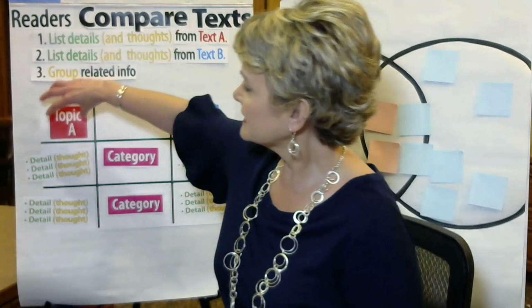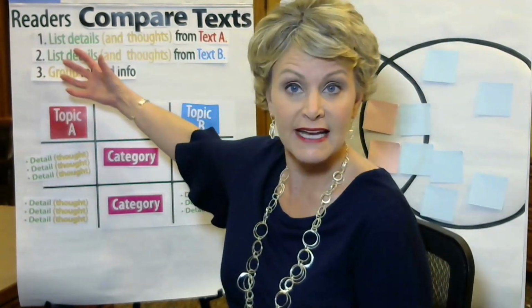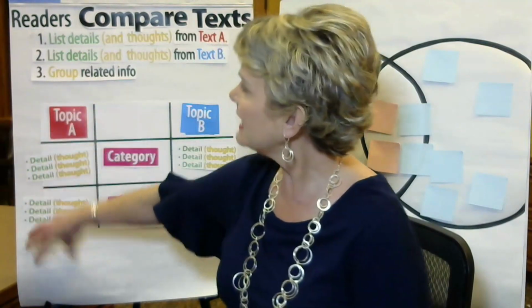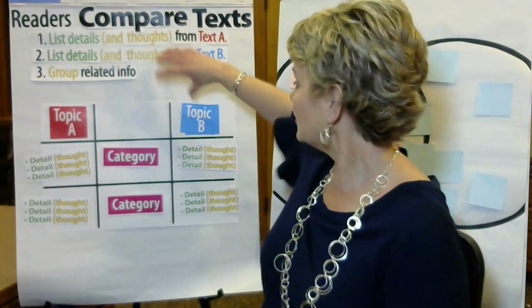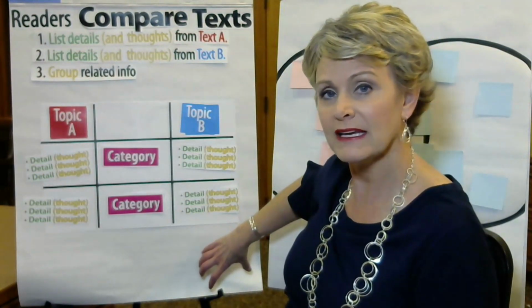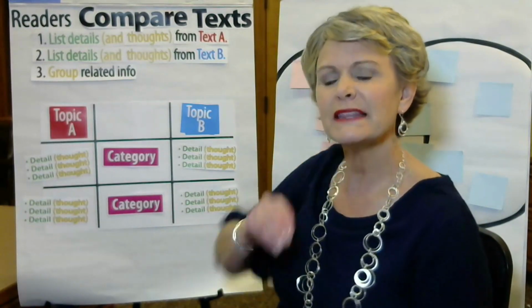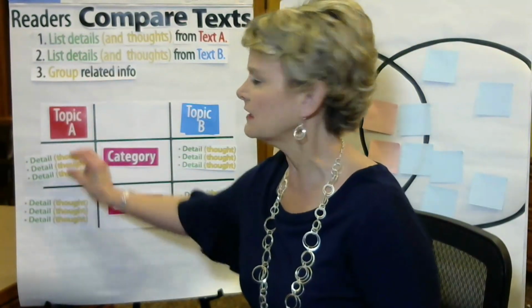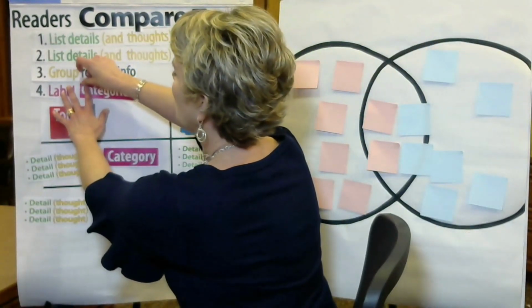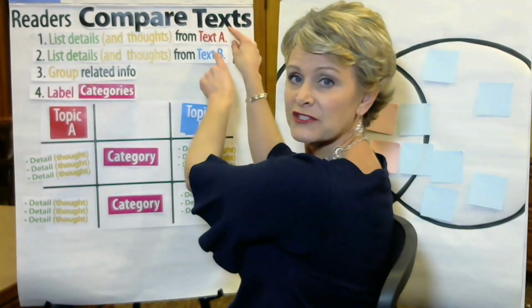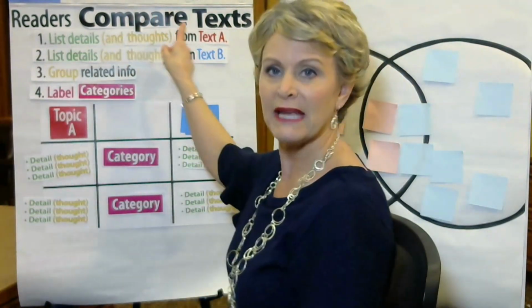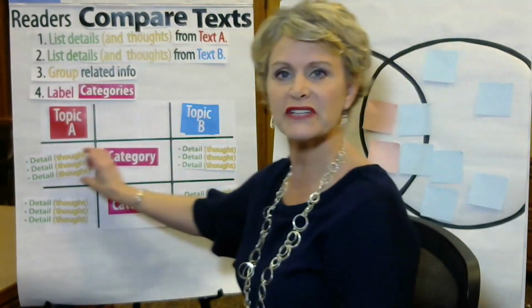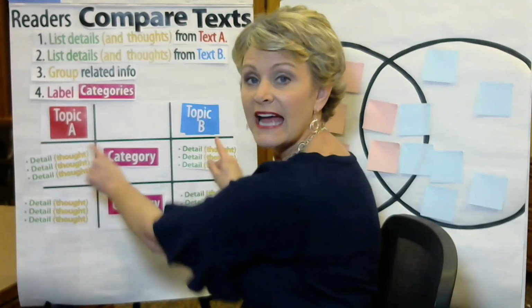And we learned that you put the topic or the text for the first one, text A, topic A, on the left, and you list everything you know about that first one. And you list everything you know about the second text or topic in its own side, in the right-hand column. But the secret to the T-chart is the middle column, and it's how you're grouping information by categories or rows. These categories help you as the reader really start to assess what you know about two individual texts or topics, and also how to compare them, how to look across the rows of a single category and see what is similar and what is different.